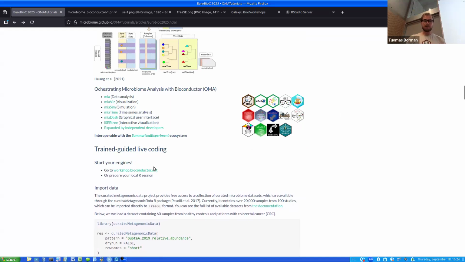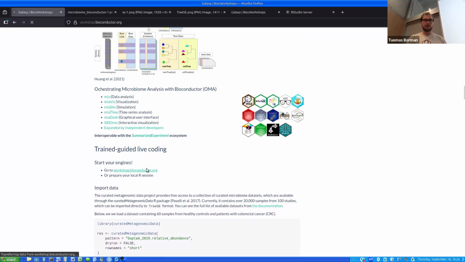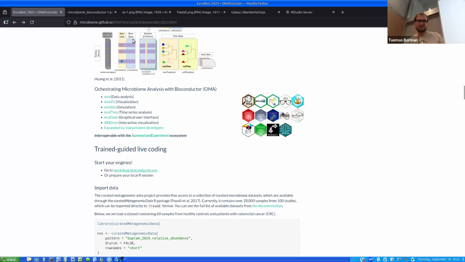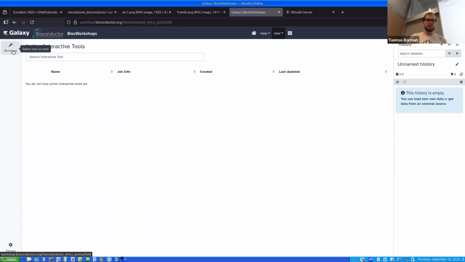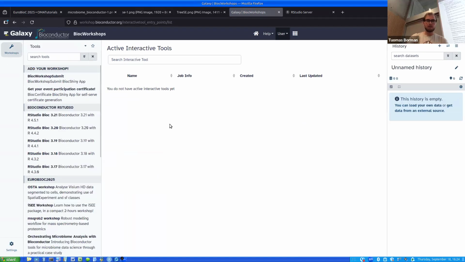demonstration. So there is this workshop.bioconductor.org, and I'll probably use this one. So what I want you to do is go to this website. Does everyone know what the website address is? It's pretty small.